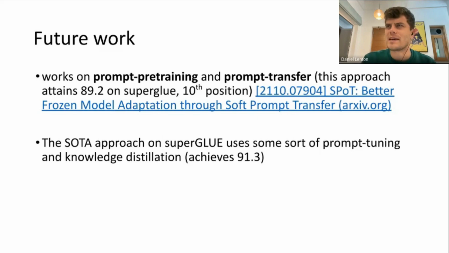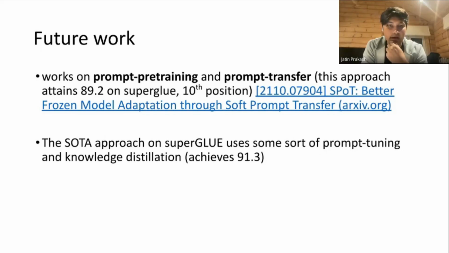That could be quite a good way of getting a really general pre-training of the prompt or something. I mean, I guess this works doing that already probably, but yeah, probably. Yeah, cool. And also the state of data approach that I talked about, Vega V2, they also use this spot method in one of the tasks to achieve this.